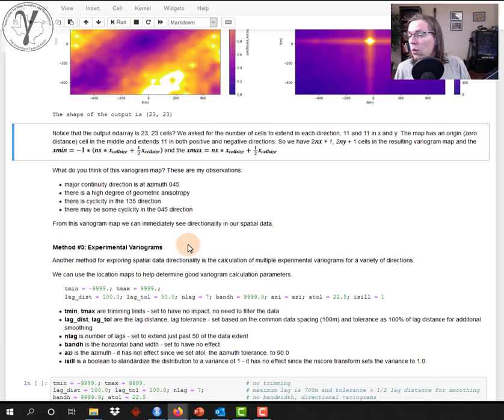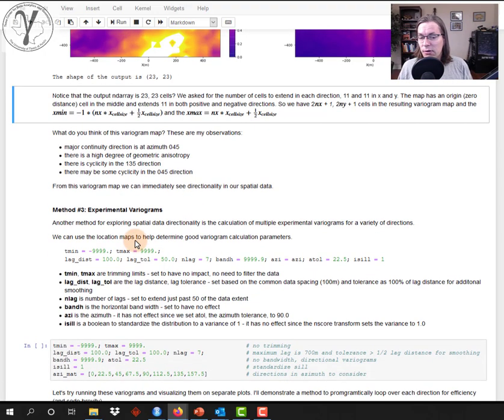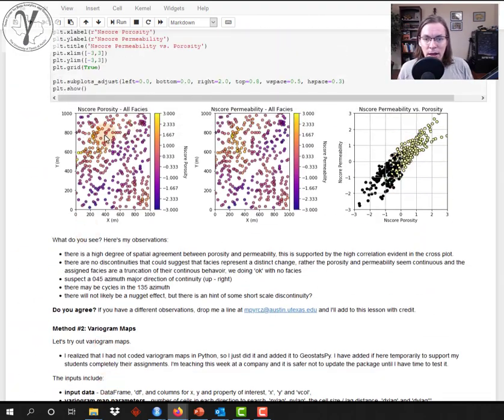All right, now another good way to detect directionality, and something we should do anyway because we're trying to model variograms, is we should calculate experimental variograms. Now going back to the data, you can confirm this, but if you look at it, you'll see that 100-meter spacing would definitely get a lot of pairs. You could probably go to 30, 50 or so, but I think I found it got a little noisy. You go ahead and play around with it yourself if you'd like to try some things out.